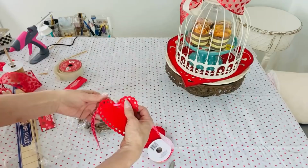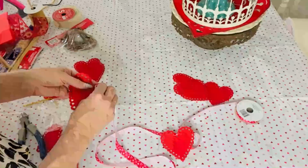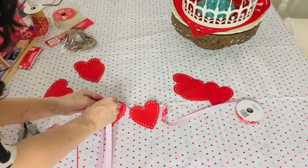And I'm just using this cute little Valentine's Day ribbon from Dollar Tree. These were so fun and easy to make, and you guys could also probably do this with paper doilies, but again, I do love these little felt goodies.